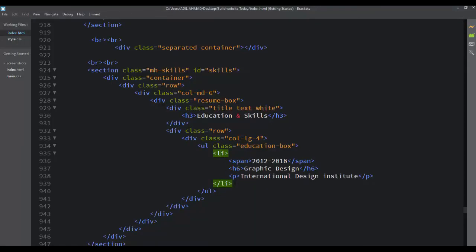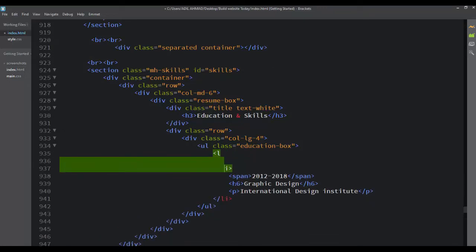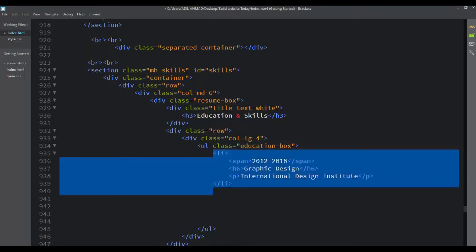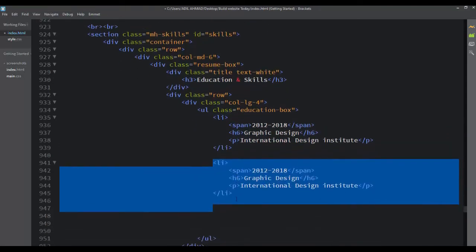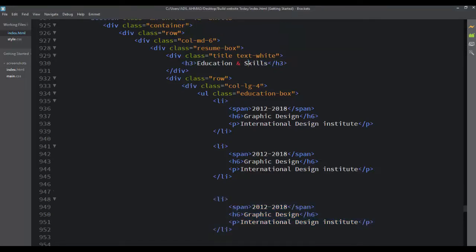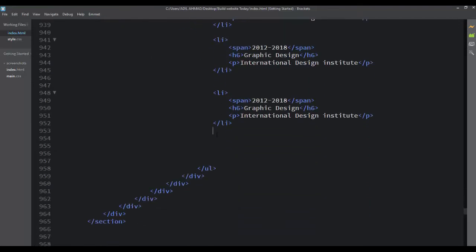Now coming back to the Brackets, this time we have to duplicate or just make a copy of this li tag 2 more times. So here, after this li tag, I am just selecting this whole li, pressing Ctrl D. It's been duplicated. Again, we'll do the same work. Finally we have worked for the left panel, which is containing education skills. Right now we have to work for the animated skills bar, which is containing circle shape, and also we are getting there some beautiful animated bars. So let's do. Here I am taking BR 3 more times to get some height.